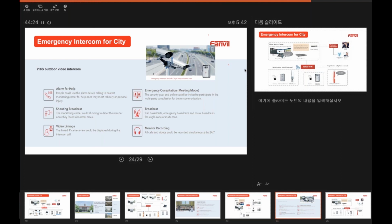So in the case of Korea, in the south of Korea, the name of the city is Busan. They opened a project for a smart city. Actually, not only security, they have many automations, such as at the crossroad. According to passengers, they can control the traffic signal, turning it on and off. So I believe this is a very potential market in advance. And only SIP intercom can serve this market due to the communication and security.